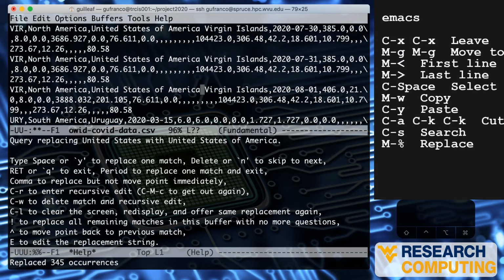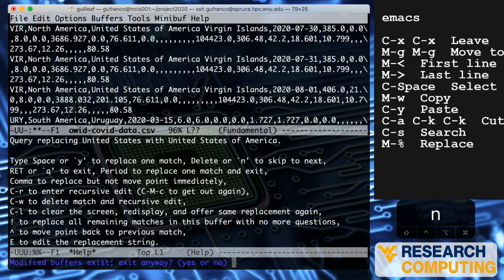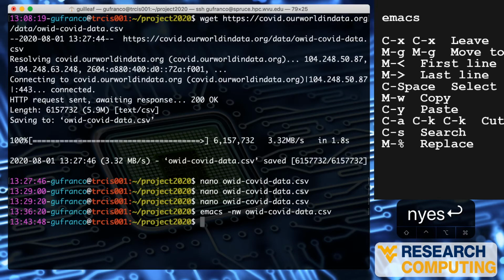For leaving this editor, we hit Ctrl X C. It will ask if you would like to save the file, and we'll say no, I don't want to save the file. This buffer file has been modified. If you want to exit, losing everything that has changed, I will say yes, and I will be leaving without making effective those changes. So this is Emacs.